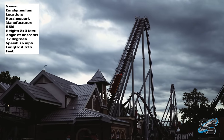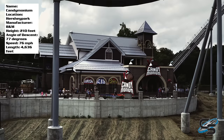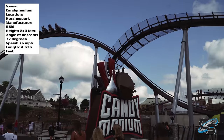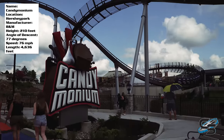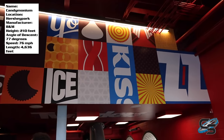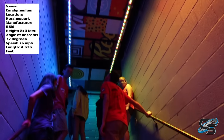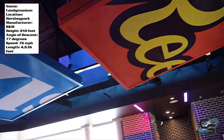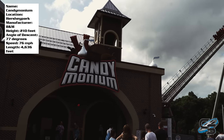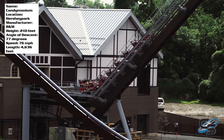Candemonium has its own dedicated plaza. You walk up to this massive building that is the station — it is absolutely enormous, and Hershey Park is calling it their first fully themed station. When they say themed, this is an American amusement park's definition of theming — they have some pretty colors on the ceiling, some logos of their candies, and a couple lights. It's better than nothing, but don't go in expecting a whole lot. I do think the ceiling looks really cool right as you're dispatching out of the station. The best part about this building is the facade on the outside — the design of the station matches perfectly with the rest of Chocolate Town, and so it has a really nice aesthetic to it.